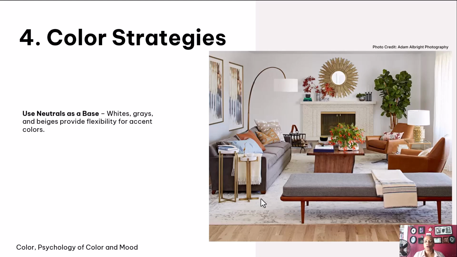And then neutrals. Neutrals are always good as a base, especially when you're dealing with a space that needs to appeal to a lot of people. If you keep a really neutral base, whether it's grays or beiges, and then you put soft accents of color on top of it, it will always work and not be offensive to a group of people.